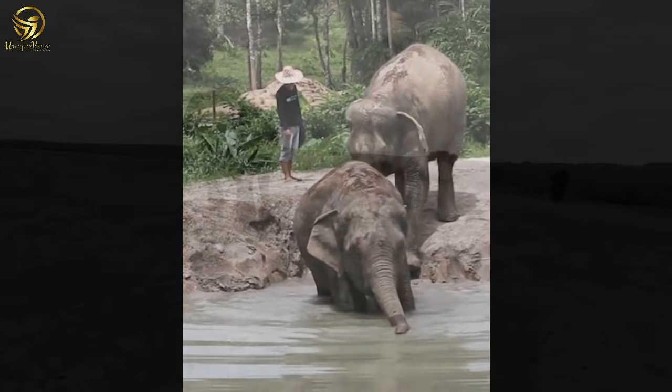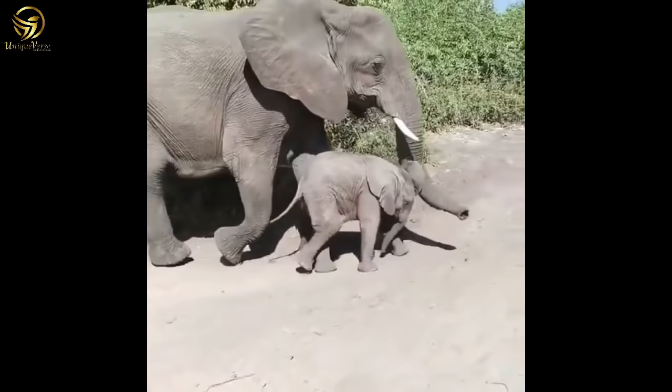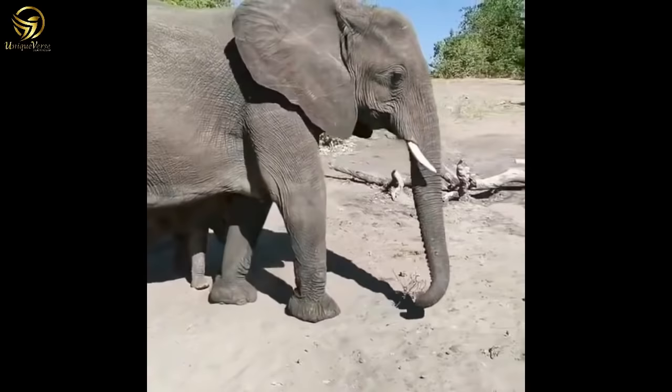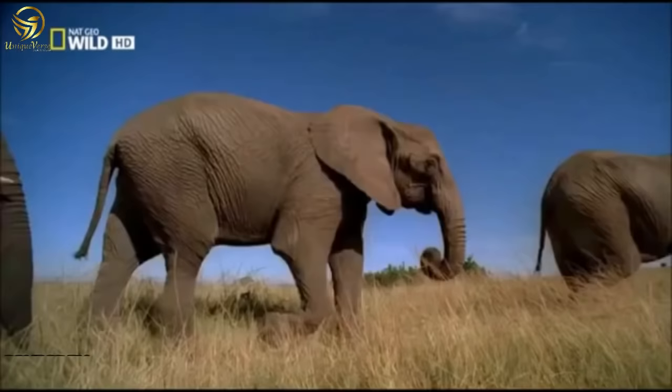Elephants move around in female-led groups, their leader being the oldest and biggest of them all. The gestation period of elephants is 22 months. At birth, a baby elephant weighs about 90 kilograms and stands at 3 feet tall, and an adult African elephant can weigh up to 6,350 kilograms and stand at almost 13 feet tall. They're considered the strongest land animals when it comes to brute strength. They can carry up to 9,000 kilograms, the equivalent of about 130 humans.